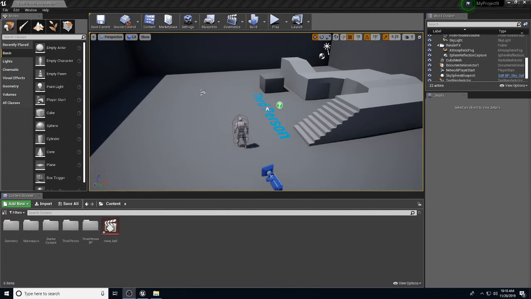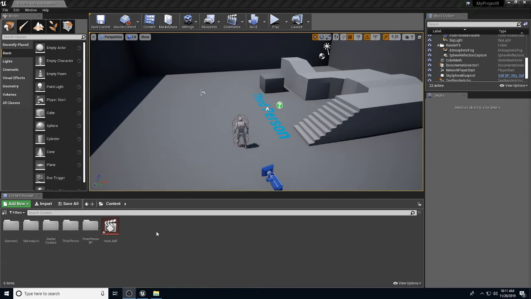All right, so what we're going to do right now is we're going to use Sequencer in conjunction with blueprinting so that we can create a platform that will move from one position to another position, and it will remain at the position until we step back on the platform. We're going to use blueprints to make this happen.